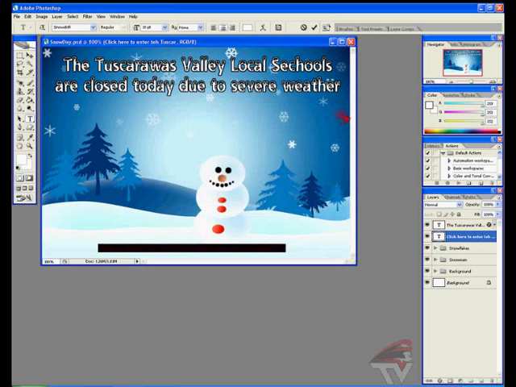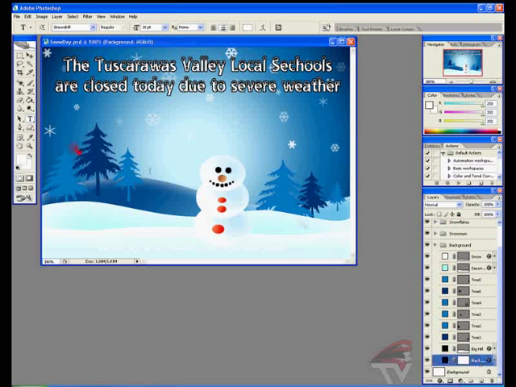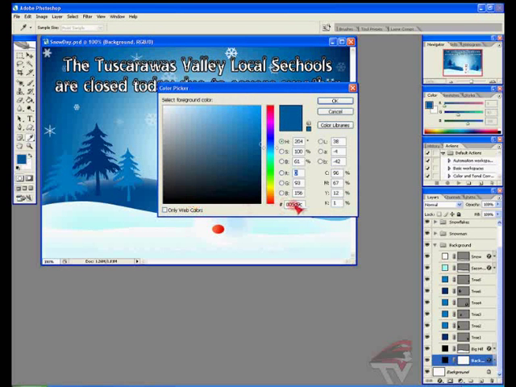Actually, I want it to be this exact blue color right out here. So what I could do is go into my background folder, go out to my background layer, grab my eyedropper tool right here, and click on this. And now you notice it gives me the blue color that I just clicked on. I can double click and see that's color code 005D9C. And actually, what I'll do is copy that.